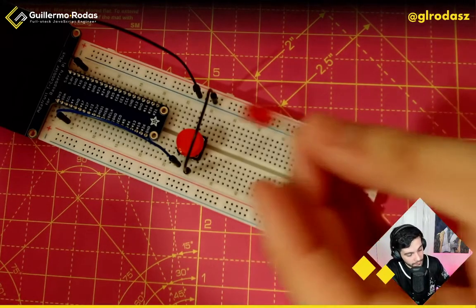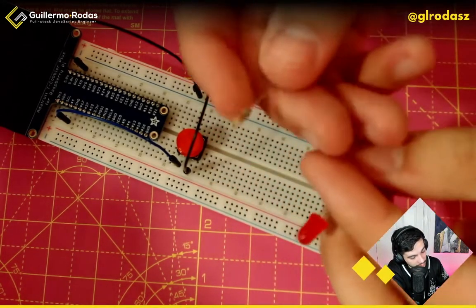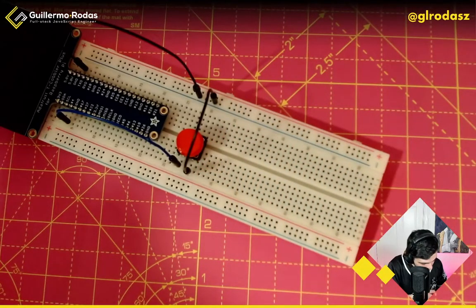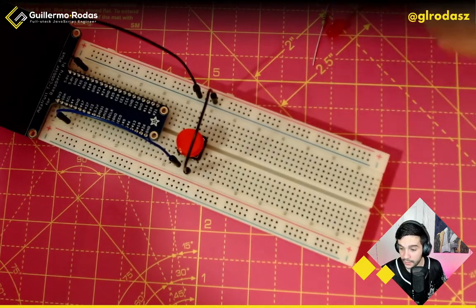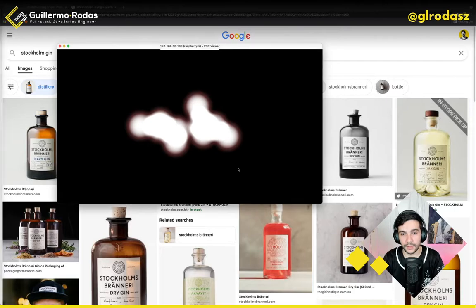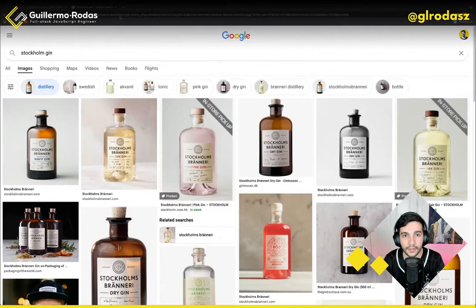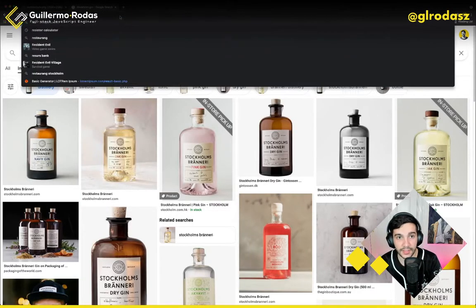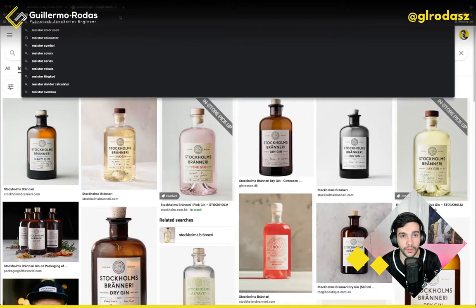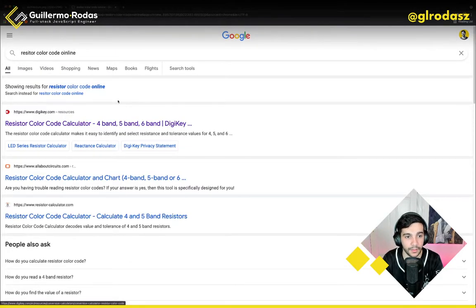So I already have this LED and this resistor. Let's check the colors, because I'm really silly. Resistor color code online, yeah, the calculator.